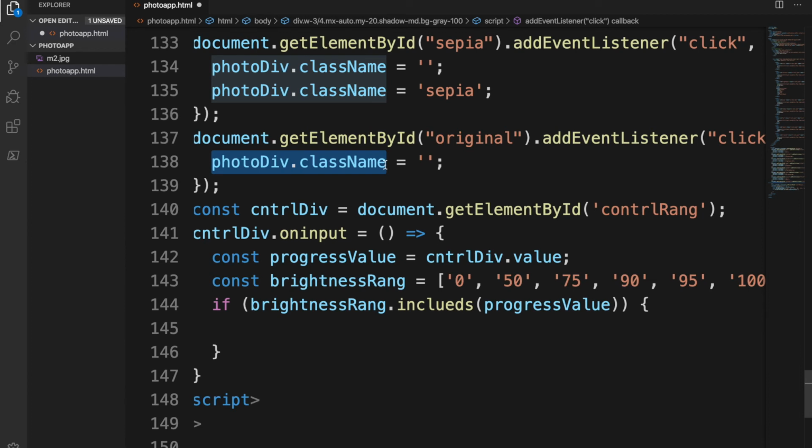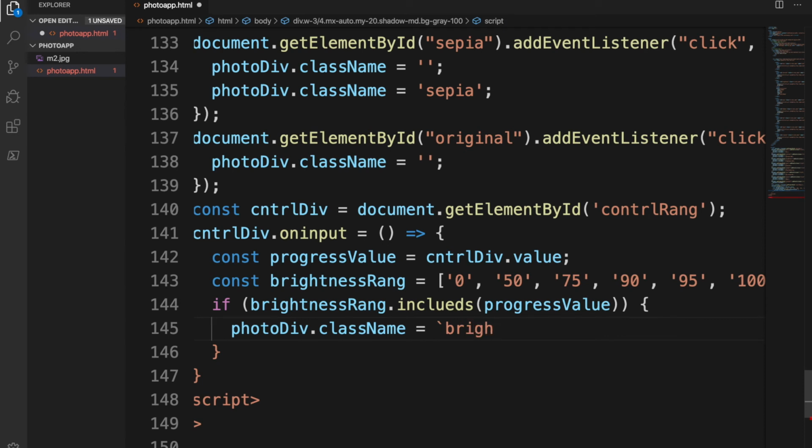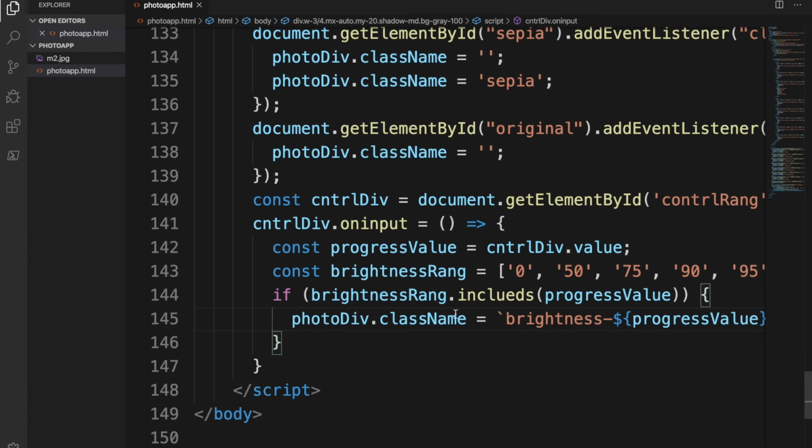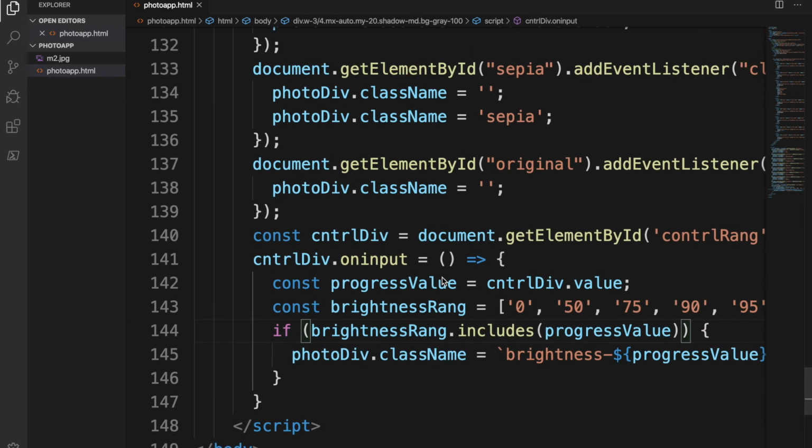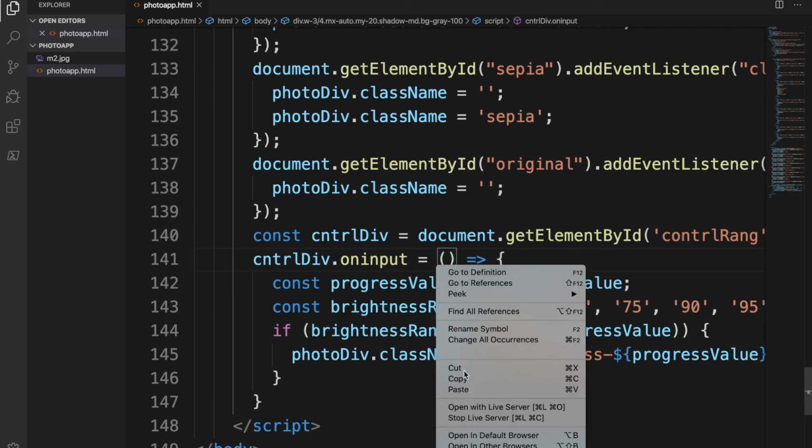So we say class name is equal to brightness, and the current value, and that is progress value. And that's it. So this is the function we need to call. The function is ready. Now let's test.